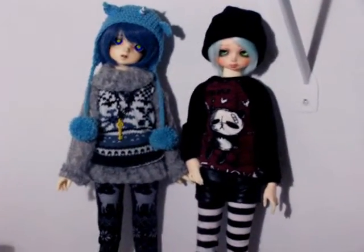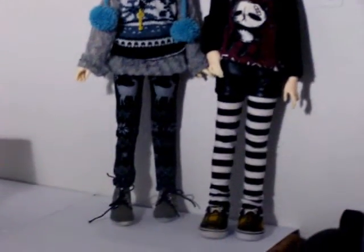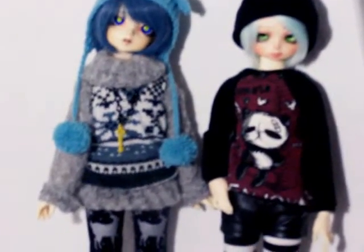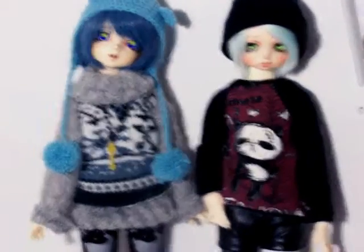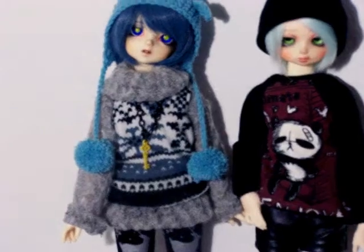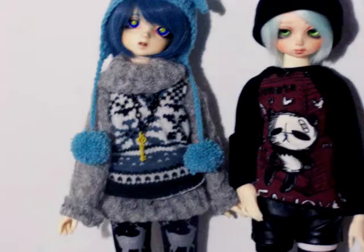But anyway, I just wanted to go ahead and show you them. My camera is really out of focus, but I thought that was really cool, and she looks really nice on that body, actually. I'm quite surprised. But I'm going to go ahead and switch them back, but I wanted to show you. If for any reason you are wondering about hybrids between Kroby Doll and Deermine, I would say Deermine is a very close match. Like I said, the only real difference I can see is that Deermine is a little bit deeper in color, but again, when you do face-ups, it's going to be darker anyway, so it's not a huge deal, at least from my perspective.